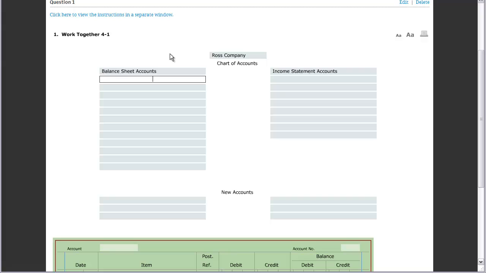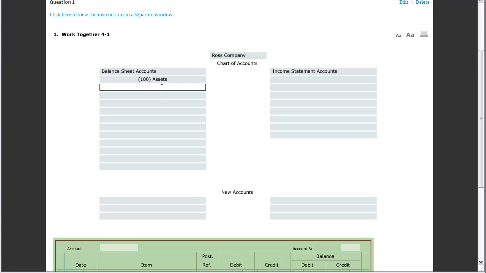Alright, then we need to label our different accounts. Balance sheet is basically the accounting equation: assets equals liabilities plus owner's equity. So we're going to put all of our asset accounts first, and I'm going to put in parentheses 100 assets. So all the asset accounts are in the number 100. Each account has a 3-digit number assigned to it, and they all start with a different number. Assets will start with 1, so they're in the 100s.